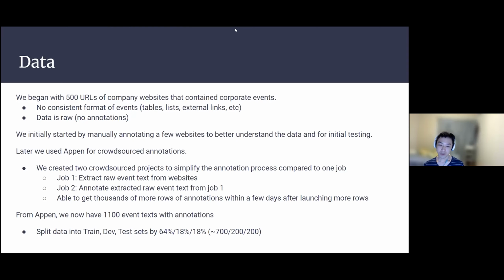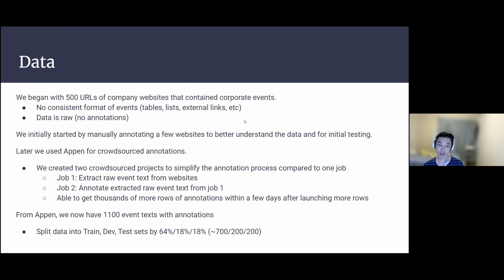So we started by manually annotating a few of them to get a better understanding of the annotation process and for initial testing of some of our regex models. And then we later transitioned to Appen for the crowdsourced annotations to be able to get more data.